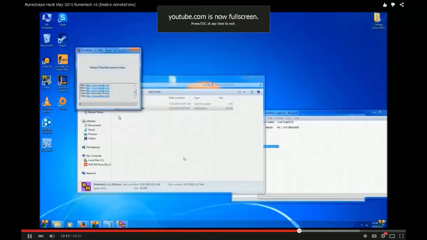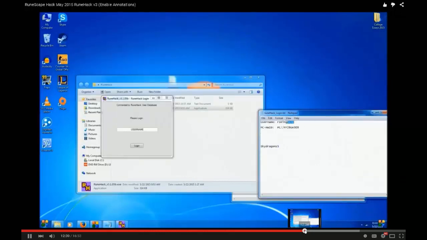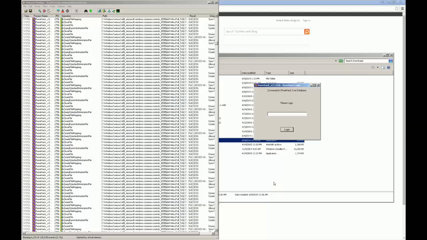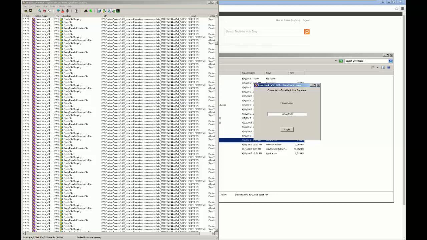Hit OK. It checks your internet connectivity. If it returns 0, that means you're not connected or something's wrong. I'm currently connected, so it doesn't tell me anything. Copy this. Okay, so it looks like it's case sensitive here. Yes, it is case sensitive because our RuneScape names are case sensitive.